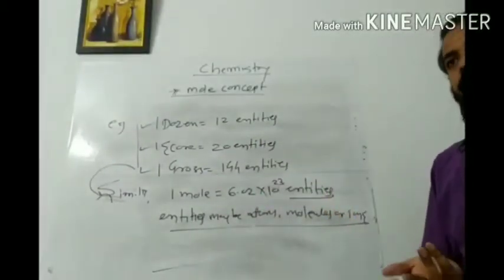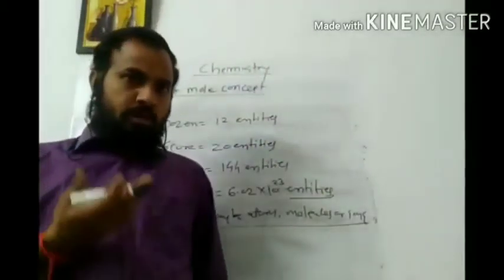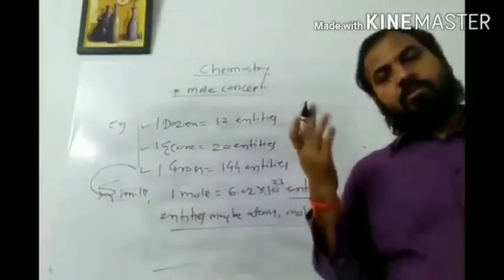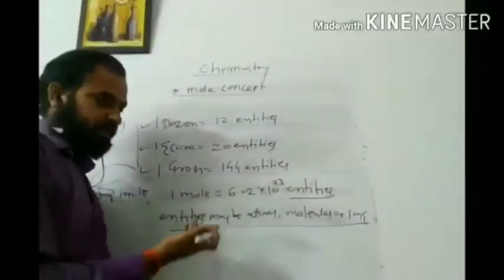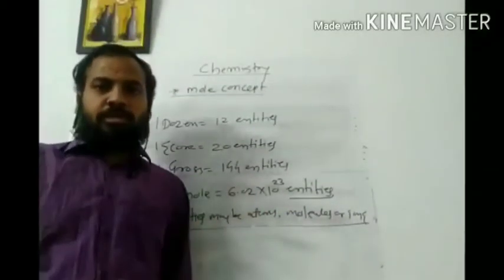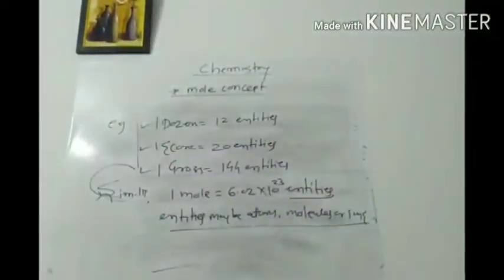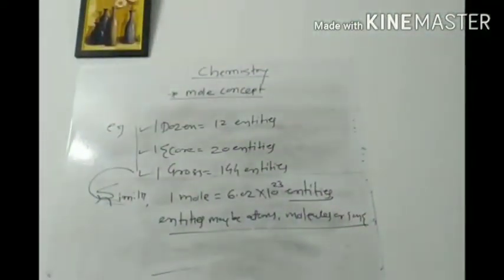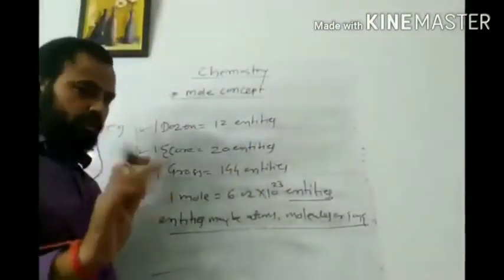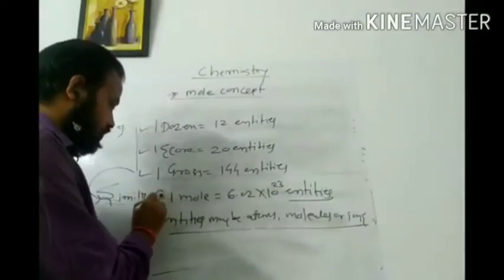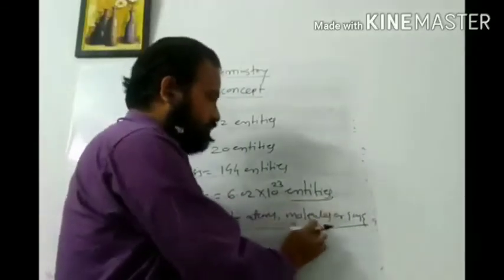For example, let us say sodium. So sodium generally exists in the form of atoms. H2 is available in the form of molecules, isn't it? So in this way you can define the entities according to the respective example. Okay, so we will discuss this with the help of some examples. So this is how we studied the mole concept. Now in short, what do we have to remember? We have to remember only one thing, mole. Mole is 6.02 into 10 raised to 23 atoms, molecules, or ions.